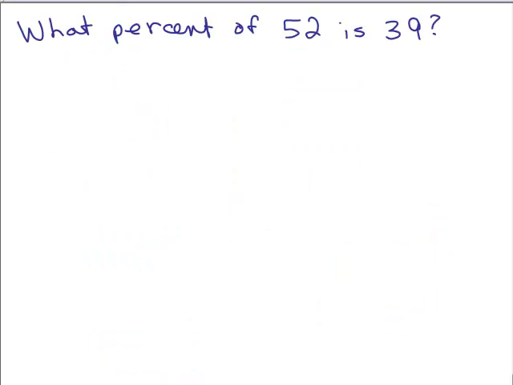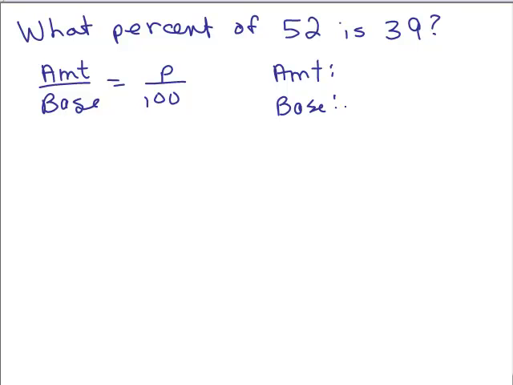All right, so here's the next problem. What percent of 52 is 39? Again, we're looking for the percent. So remember, we've got the amount over the base is going to be P over 100. In this case, let's write down what the amount is and what the base is. You know what? It's always easier to find the base. Look for the word of, of 52. Okay, so the base is 52, so the other number in this case, unless it's the percent, right? If it's just a number, there is the amount. It sometimes comes after the word is, but not always.